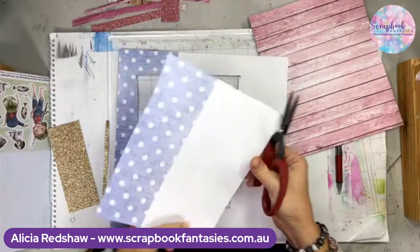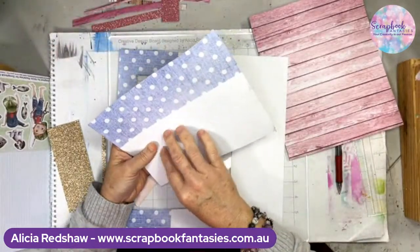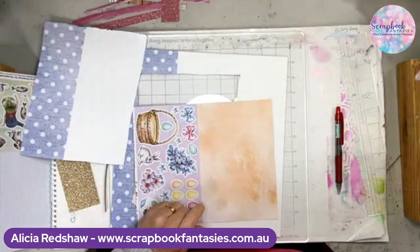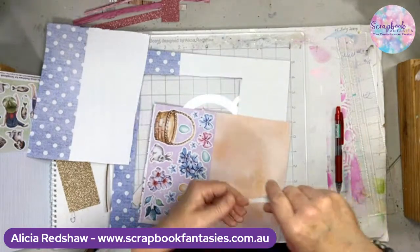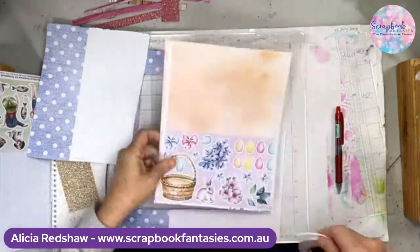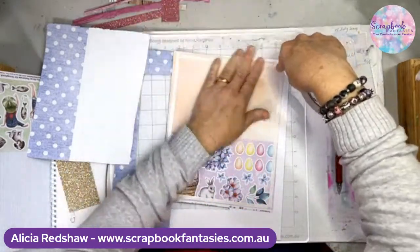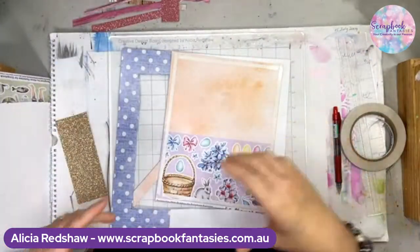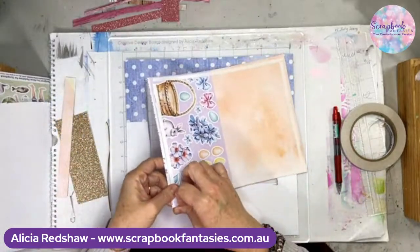We're going to use this piece here for one of our photo mats, and then we might actually attempt to get two photo mats out of that, let's be honest. So let's put some tape on here, and then we're going to stick this on, and then pop it behind our mat, behind our design board. Then we're going to pick out all our bits and bobs and design our page, and then decide if we're going to ink it. It's going to be so simple to go from planning to inking. It's going to be nice.